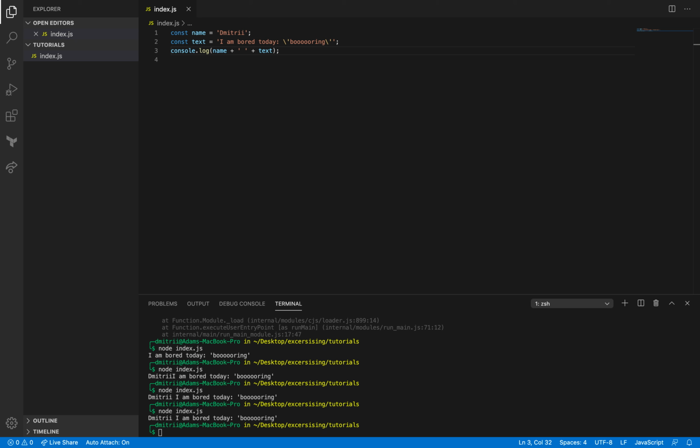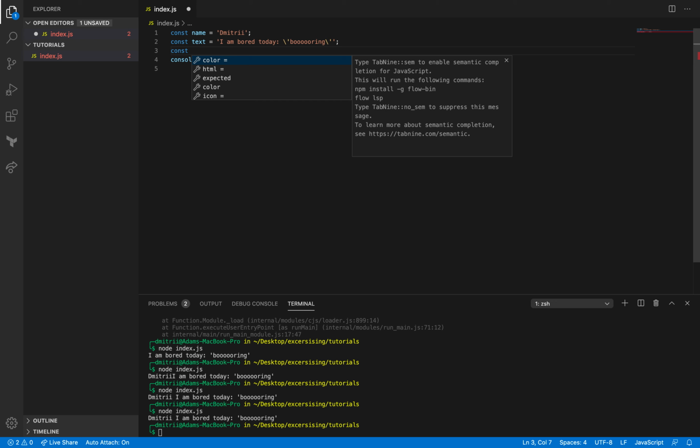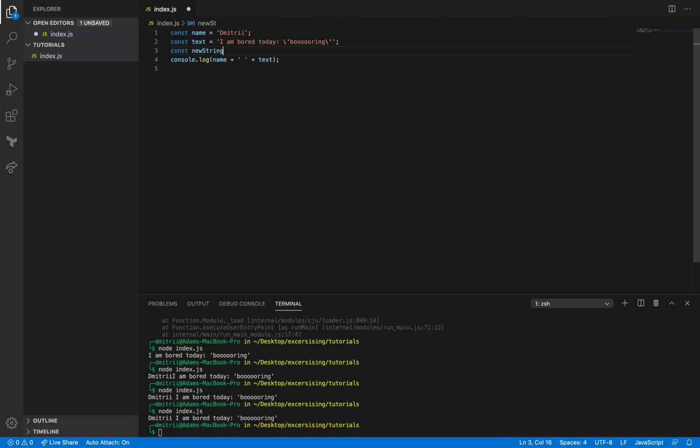Another thing is, now I would like to start talking about the actual template literal, which is a really important topic, a subtopic of this big topic of strings. Okay, I would like to show you what I mean by template literals. For instance, if I would like to define a new string, const, we'll just call it new string. Also, guys, before that I would like to do another thing.